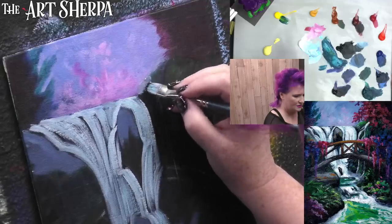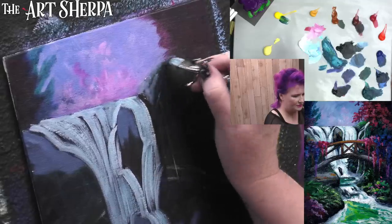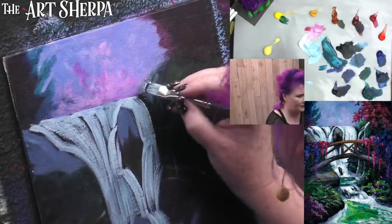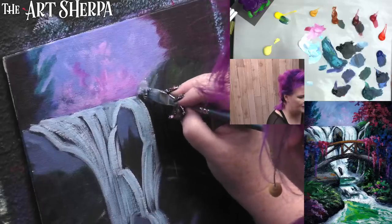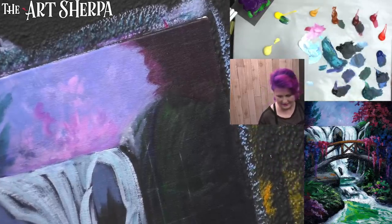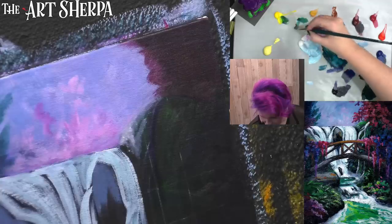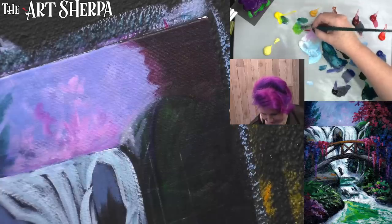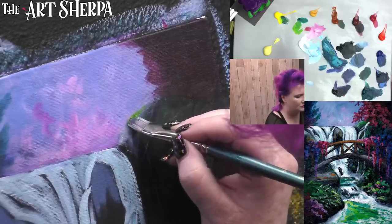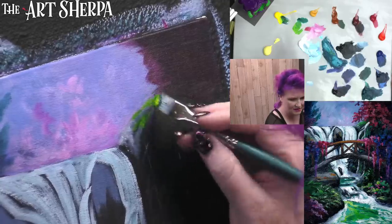So let's first start with that. And now I'm going to start tapping this brush, trying to talk about the stone, get some light. Maybe like right here, because that's where some light would be hitting it. And now we need to get into these weird bright greens that are going to pop right there. So I'm going to take a little of my phthalo and get right into that. That's pretty bright. I'm just kind of tapping that little space in, right? It's like, you know, this little moss, a lot of water.